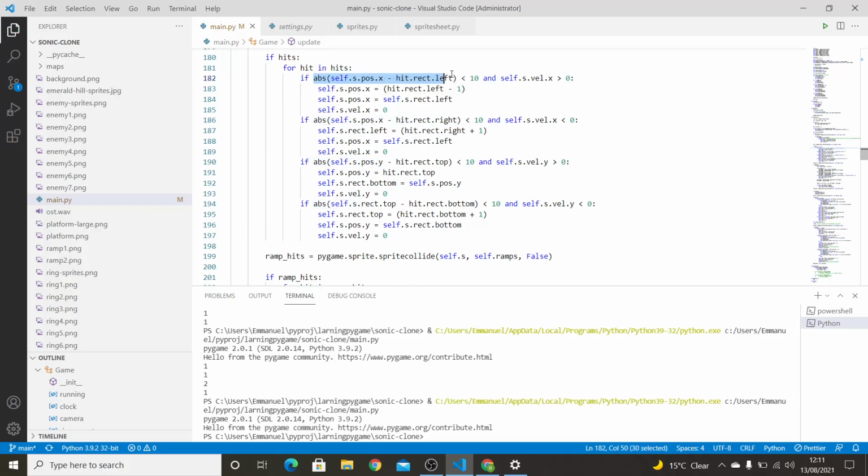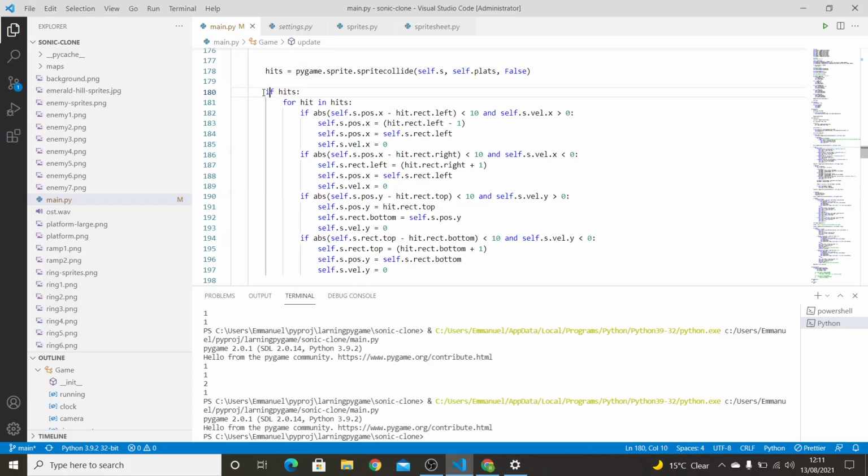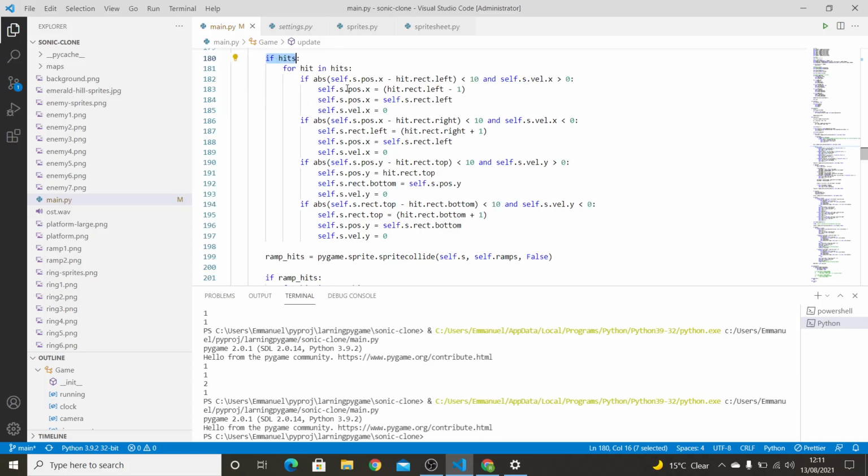Right, and so the absolute value is just, there was a tutorial I went through. I can't remember what the channel was called. And because the platform has different directions, there's a bottom, there's the left, the right side, and the top, you literally have to check whether or not it's touching each section, right? The left, the right, top, and the bottom of the platform. And so this is the absolute value.